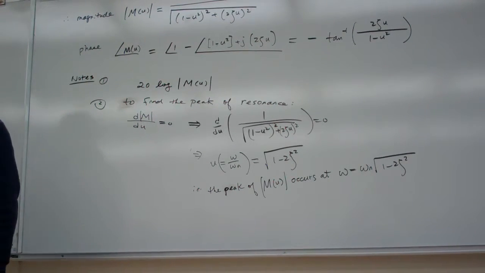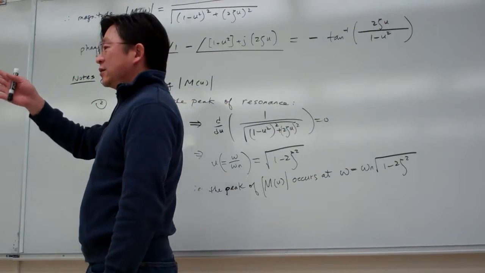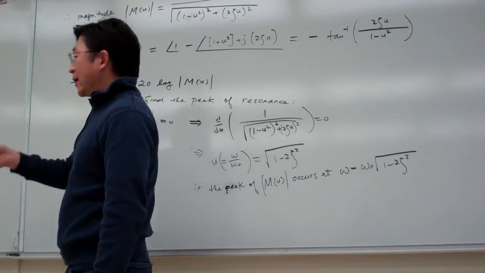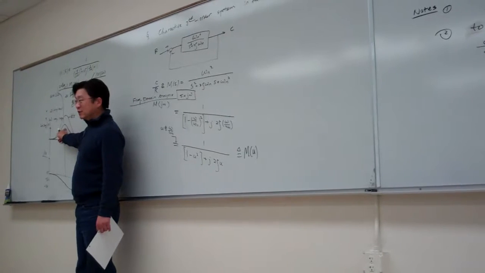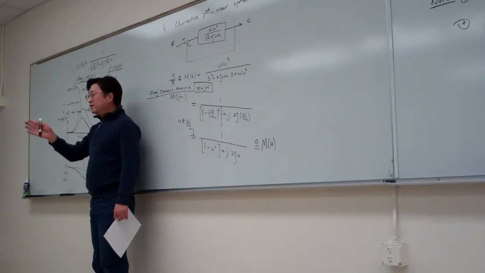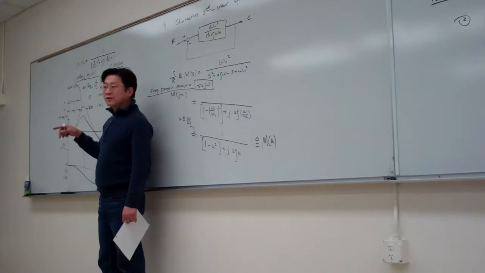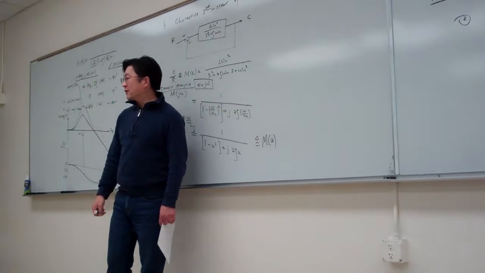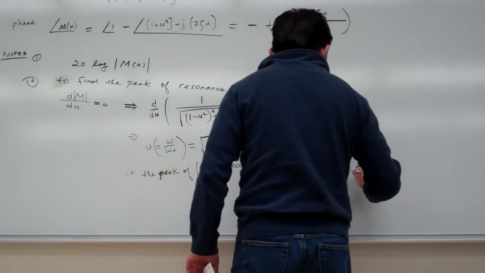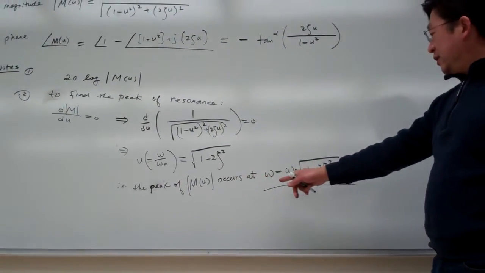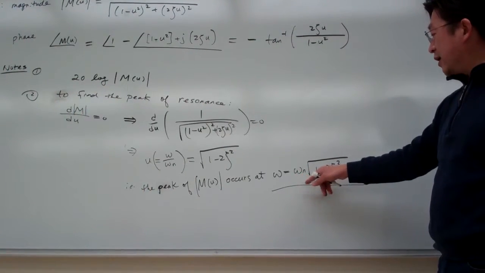So if you look at the curve carefully, you can see the maximum value or the peak does not happen exactly at omega n here. Here I'm kind of misleading. If you look at the curve for different values of zeta, the peak is offset a little bit, if you pay attention very carefully. Again, you look at the precise equation here. The maximum value or peak actually occurs at omega n times a certain number.